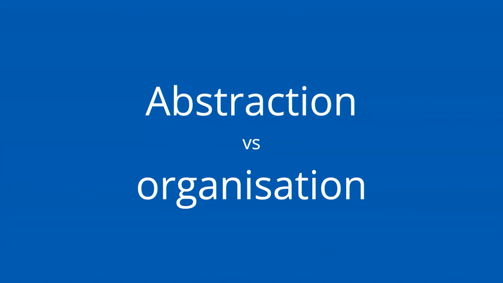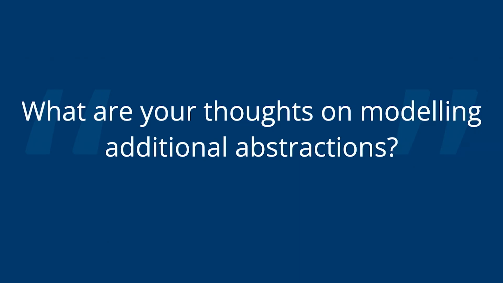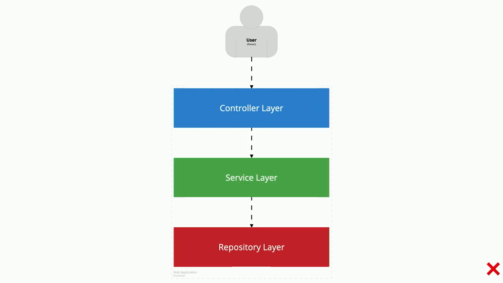So how do you model bigger things? What if we want to add more abstractions? It's an interesting question. It is an advanced technique, and if you really have a good need to, and you are perfectly capable of defining those abstractions clearly and cleanly, go for it. But for most people, I don't really advise it because it's kind of hard. So what are my thoughts on modeling different additional levels of abstraction? Take layers. So imagine you want to draw layers. You want to draw like a layered architecture diagram. I'm sure we've all done this before.